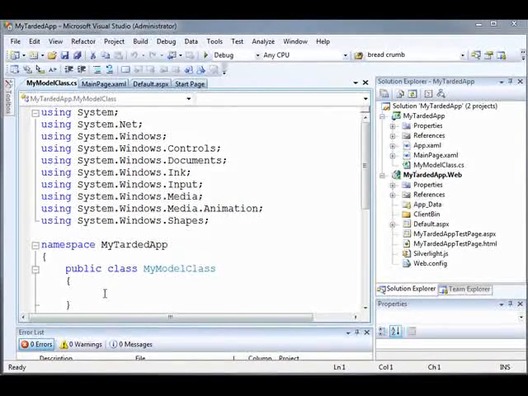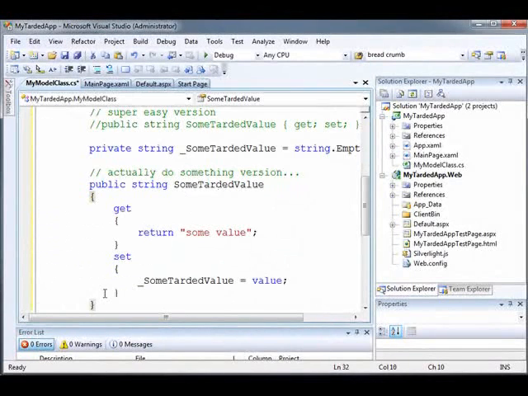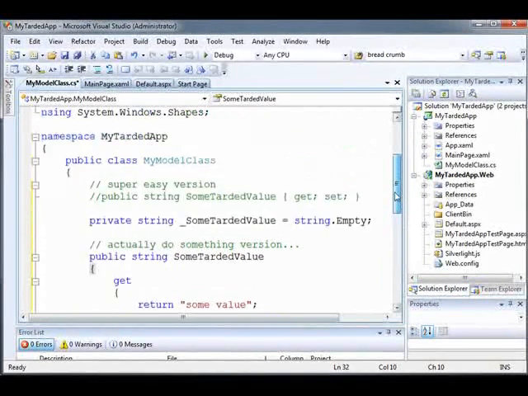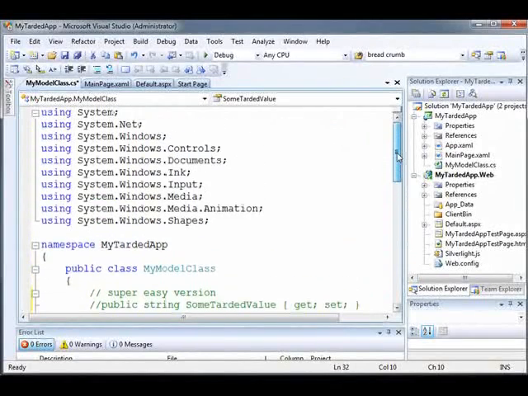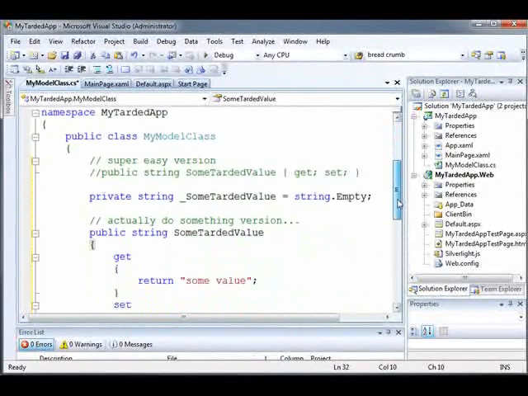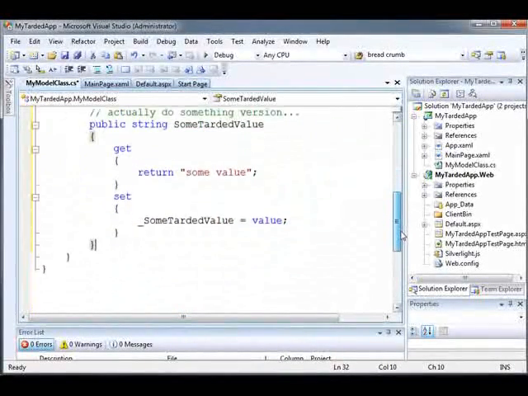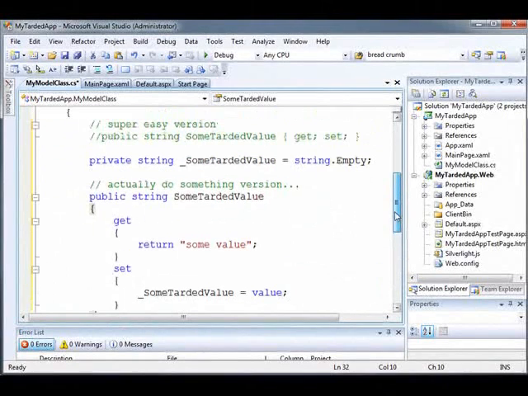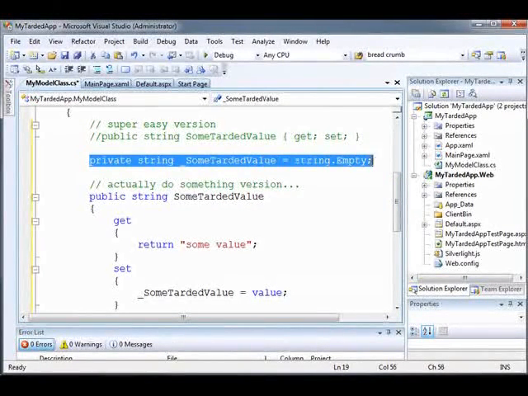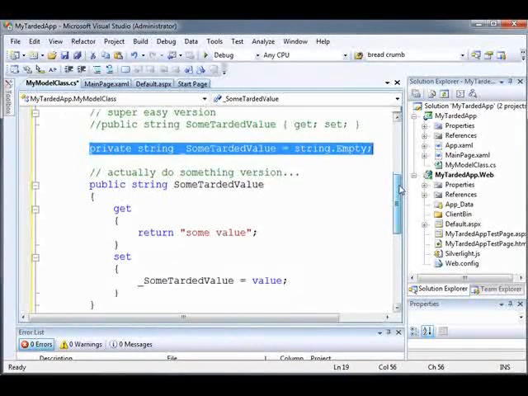Basically, in this case, we're going to just return a value and set the value. Now, it could be talking to the database. It could be talking to Azure, RIA, whatever you want, XML files or some other hack. Could totally be here. But from our application standpoint, it doesn't really matter. So how about this?